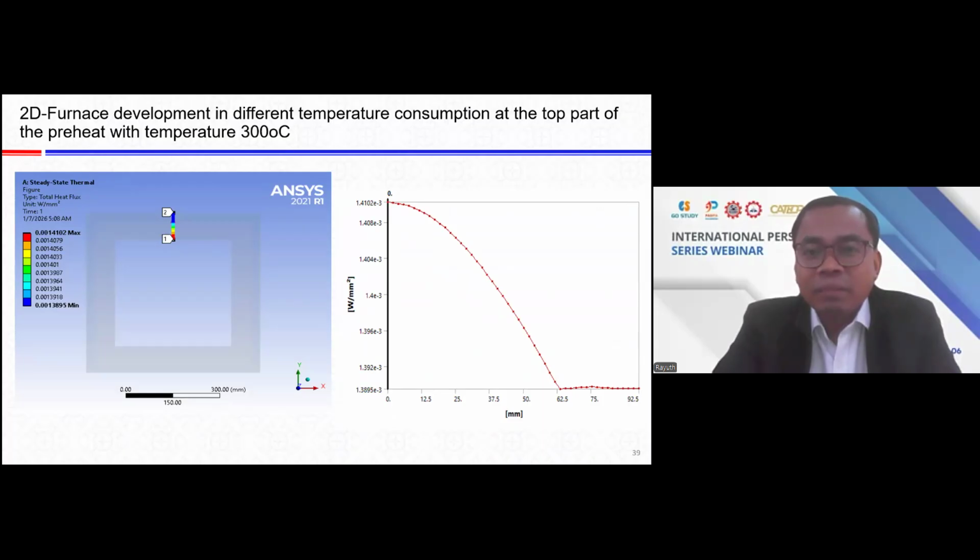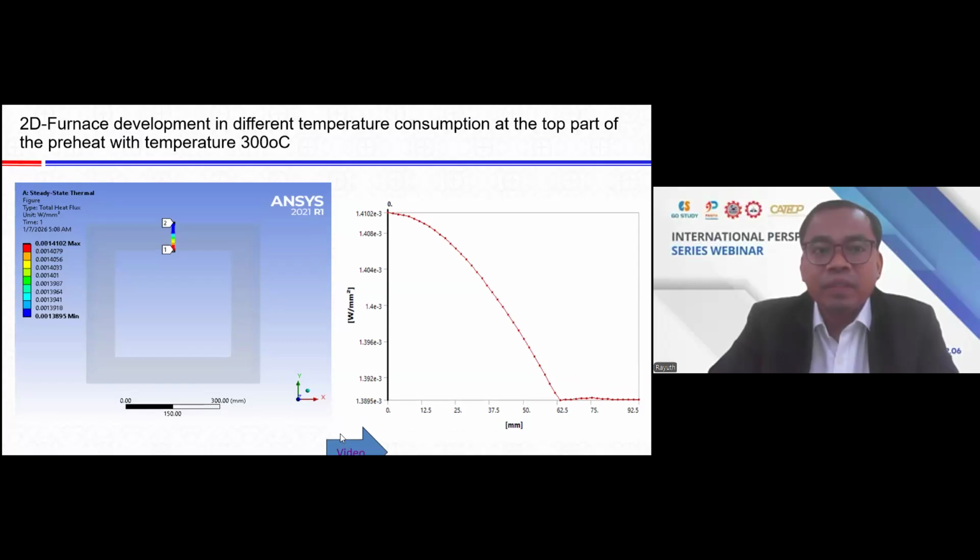The heat flux also depends on the layer aspect, the thickness of the layer of the material. You can check it, and I also have the video here. It is similar, once again, from hot to low temperature surface.